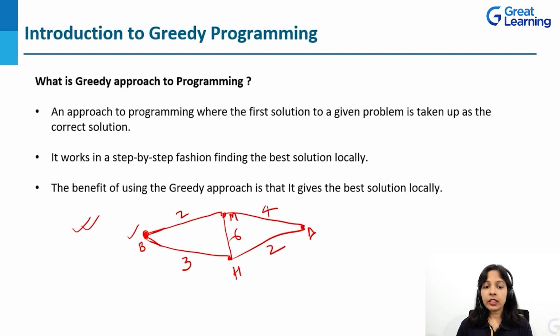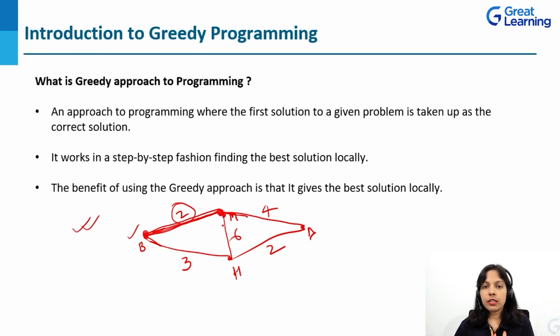That is, you have to find out the path from Bangalore to Delhi, which takes less time. So locally it will try to find which takes less time among 2 and 3. So 2 takes less time, right? So it will take this path as its solution and go to Mumbai. From Mumbai, it has two more paths. One is taking 6 hours, another is taking 4 hours. Which is less of these two? 4 hours. So it will take this path because it is greedy for the optimal solution.